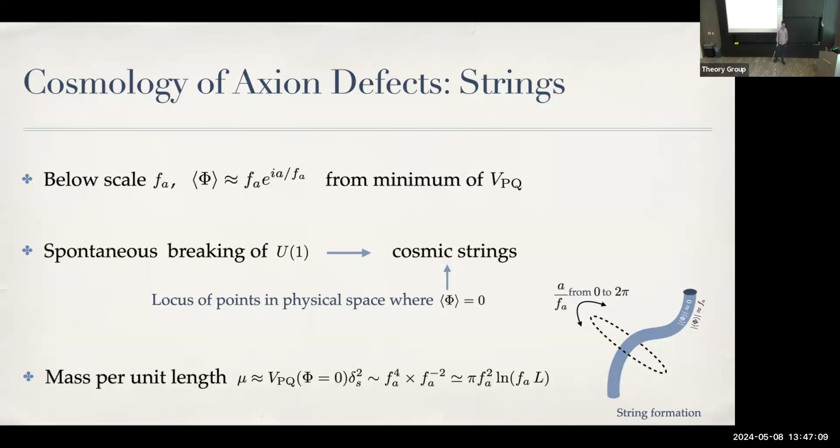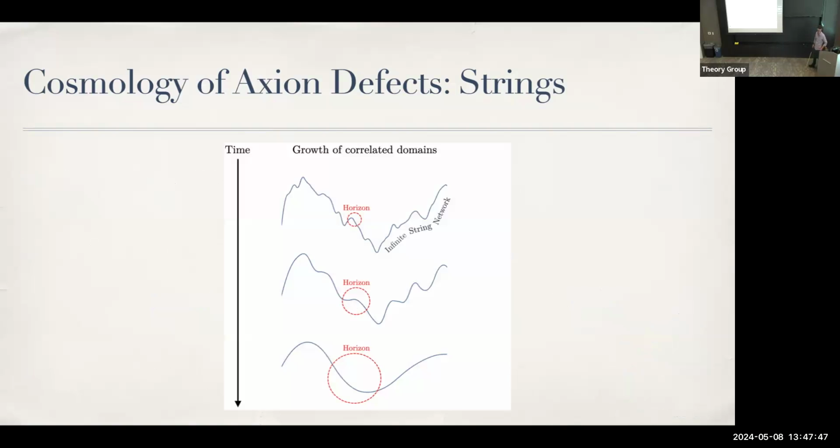And it's just going to be set by the effective inverse mass of my heavy phi field, which is going to be of order 1 over Fa. So parametrically, my energy density times my cross-sectional area is of order Fa to the 4th times 1 over Fa squared, which is of order Fa squared at the end of the day. Now, for global strings, which the axion is, you actually get a special correction to this, because you technically have to integrate over all space, not just multiply by a cross-sectional slice, and you get this extra log factor, which is special to global strings. So that mildly increases the string tension.